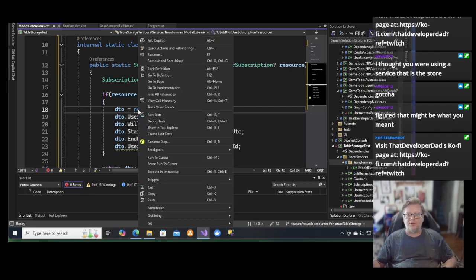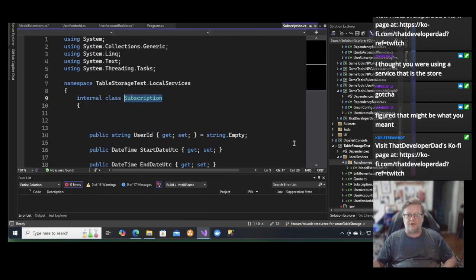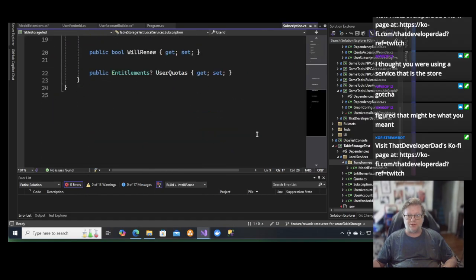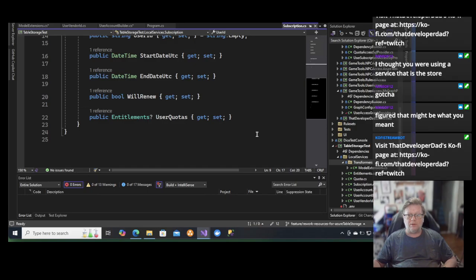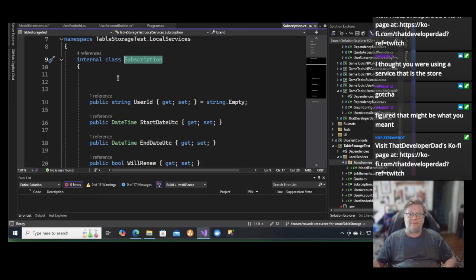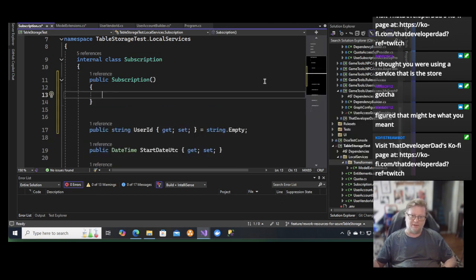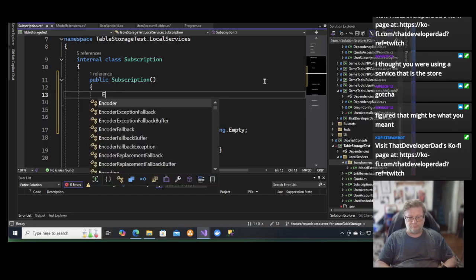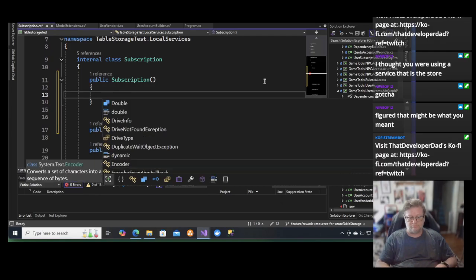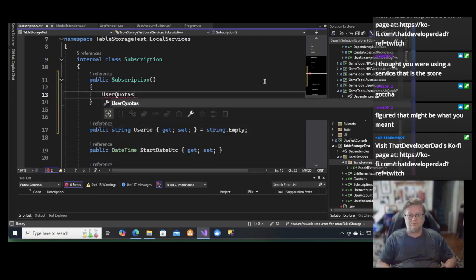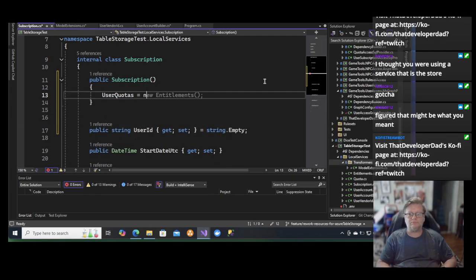Let's make sure that user quotas is getting instantiated with the subscription. And it is not. So we got to fix that. Do we? Yeah, we do. There we go.